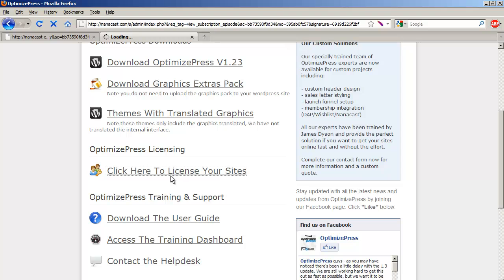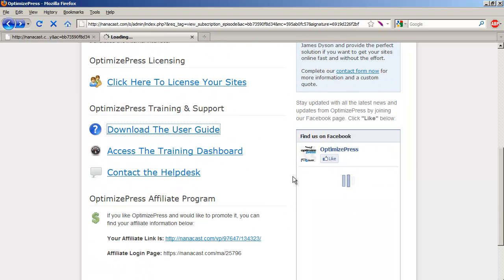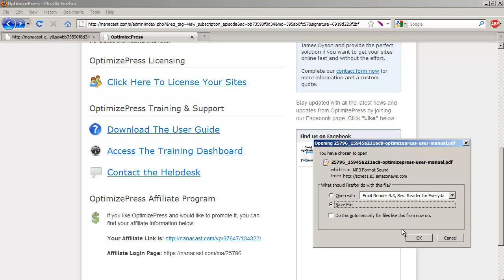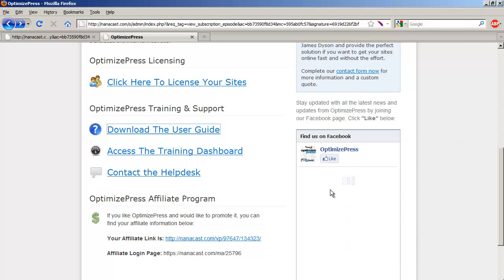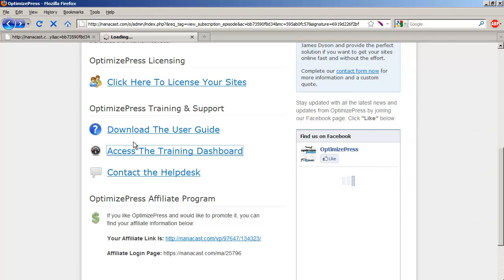Okay, so here's where I can add in the other domain name. Okay, so I'm just downloading the user guide. It seems to be a PDF. Oh wow, okay, so it's fairly large. That's going to take a while, over 10 megs. Right, okay, so I'm going to leave my desperately slow internet connection alone, and I'm going to pause the video.